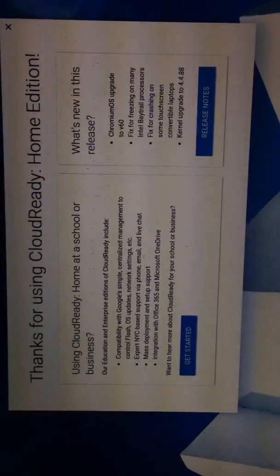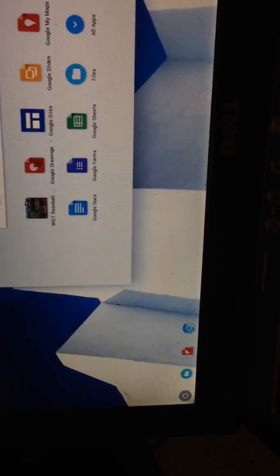Running home at a school or business. So let me just click, get rid of that. And see, it's basically a Chromebook. It even said sign in your Chromebook right here. So then you can install Cloud Ready, and you can click install Cloud Ready. It said I have Windows 7 on here, so I can install it and get rid of all my other operating systems, or install it and make a dual boot. I'm not gonna install it, so I'm just gonna X out, and that's where you go, install Cloud Ready.